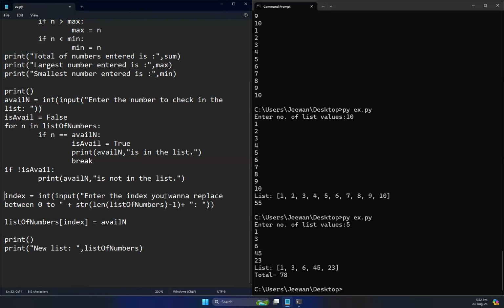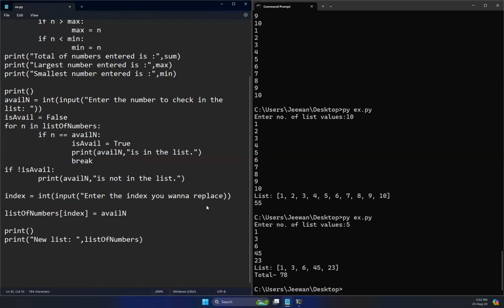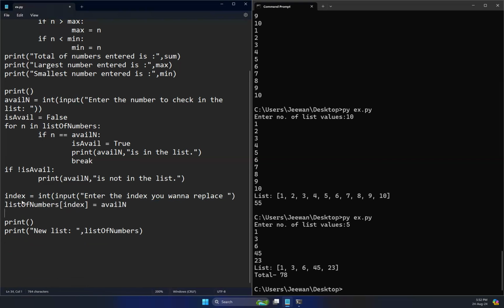Right, your index you want to replace, you're gonna ask user to enter, and then you're gonna replace, and then you're gonna display the new list. Right, good.